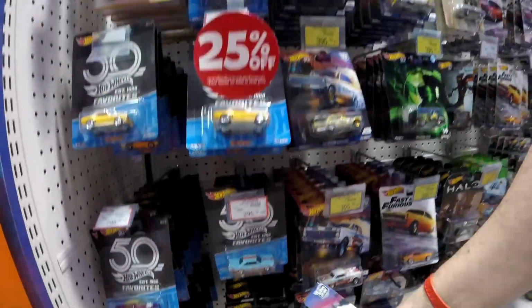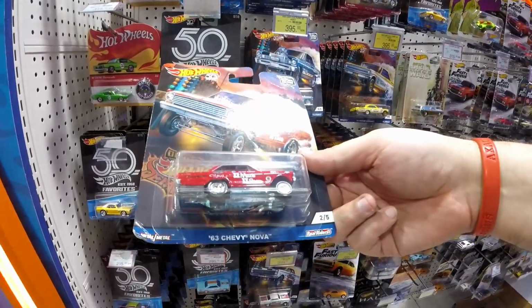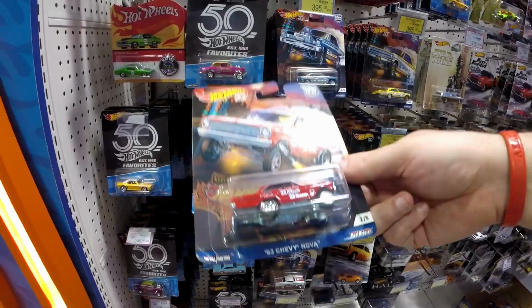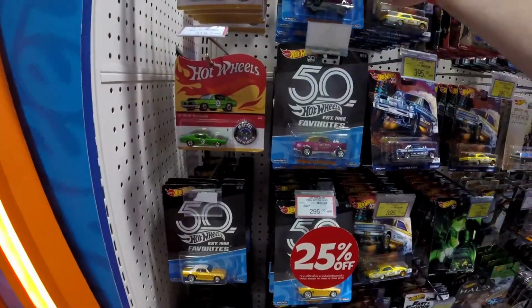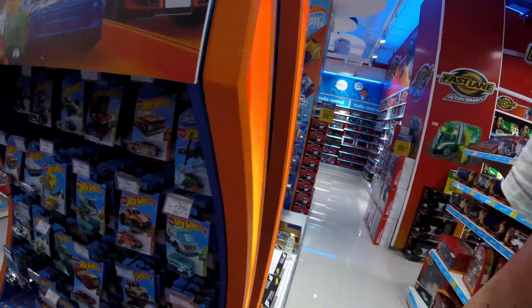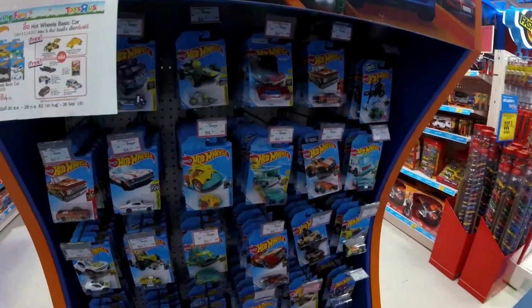I really hate when people leave a mess, so I always gotta pick them up and put them away. Probably the OCD in me. And again, this is another awesome gasser, but the price is just too much. I'm sure you guys will agree that $12 is a bit too much for one car.